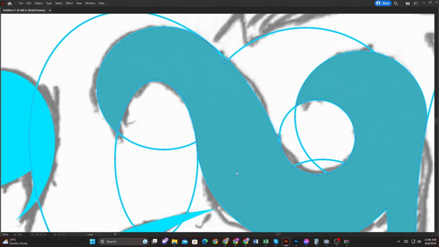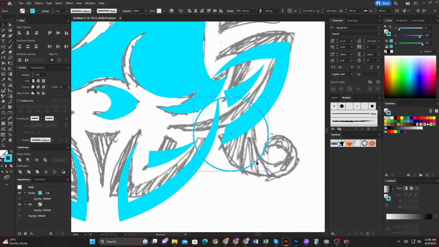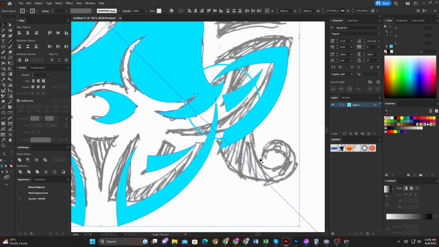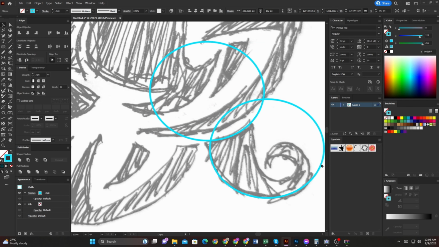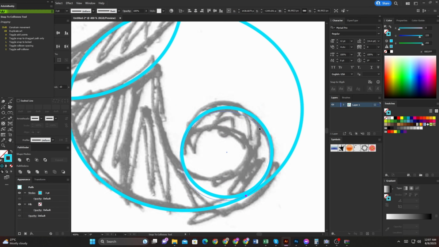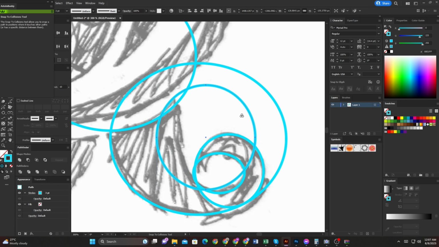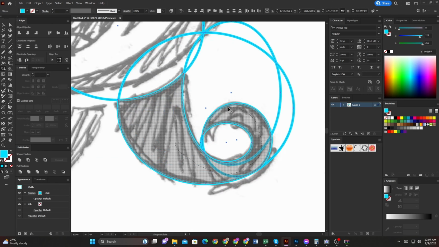Now extra side for remove. And again. And again.